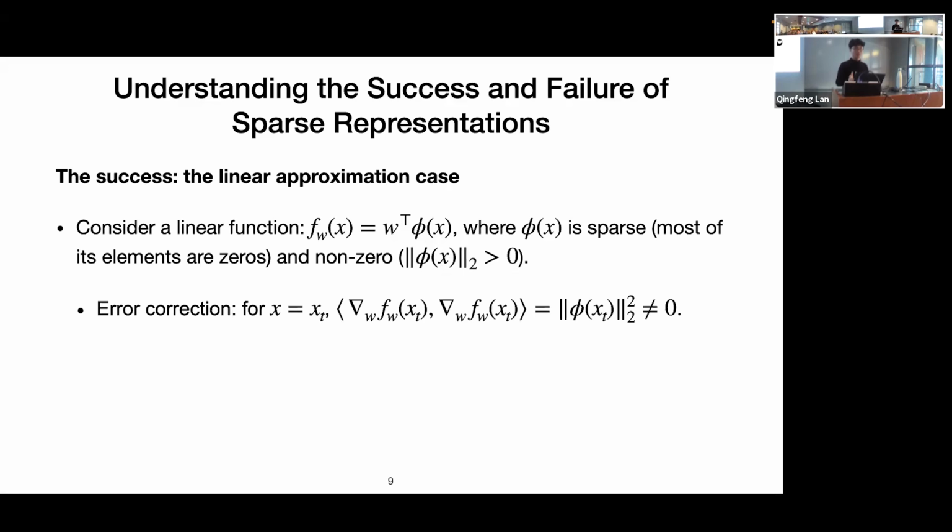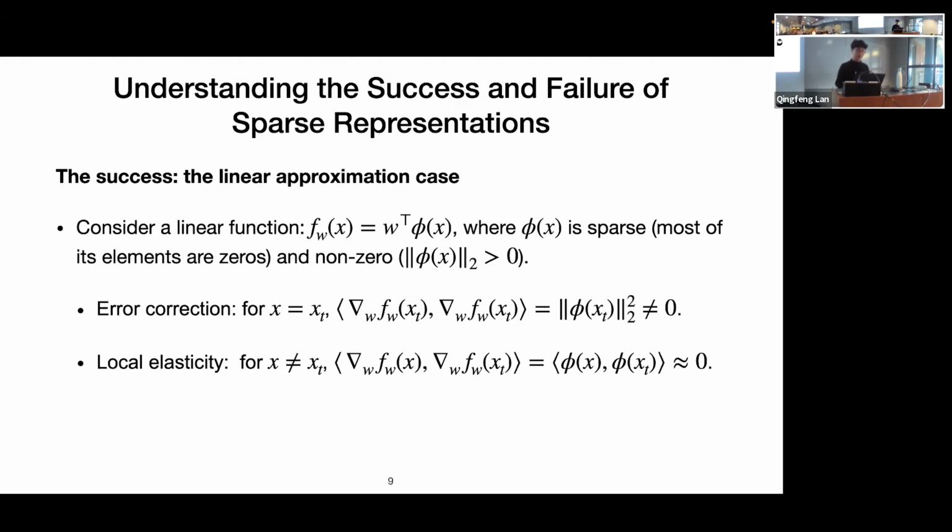Next, we check two properties one by one. First, for error correction, let's set x to be xt, and then we can compute the NTK in this case exactly, which is the square of the norm of this feature vector. And by assumption, it's non-zero, so we achieve the error correction property. Next, for local elasticity, we can also compute the NTK in this case, which is the dot product of two representations.